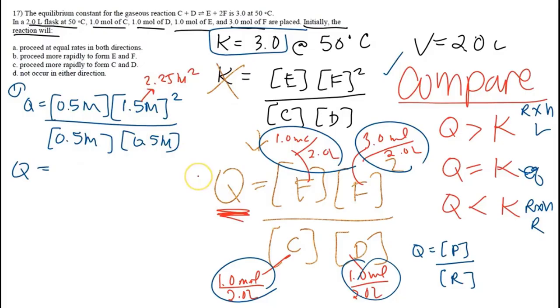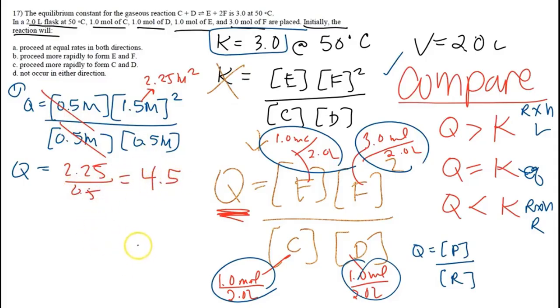Again, the units are not going to matter because we're talking about Q and K, so you don't really have to focus on those too much. You can also just get rid of 0.5 here and just divide these two. That might make it easier for you as well, okay? I'm just, again, showing you what I did. So I'll get rid of those, and I have 1.5 squared. I'll have 2.25 divided by 0.5, and that's going to be 4.5.